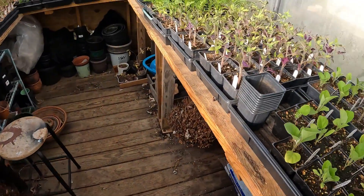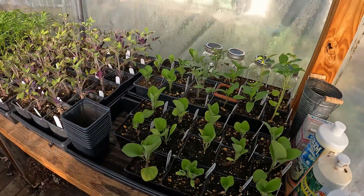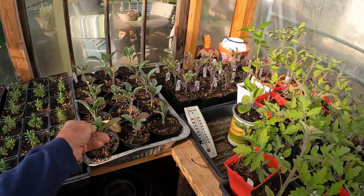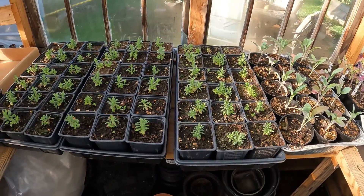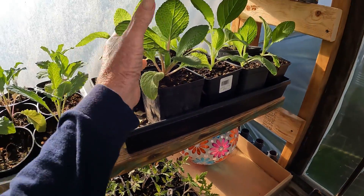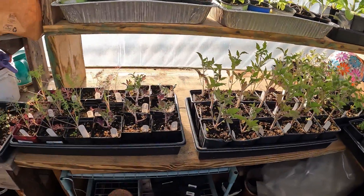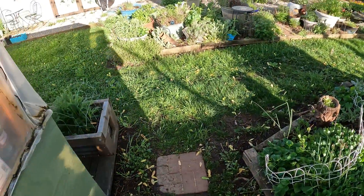The greenhouse is happy, happy, happy. There's a lot of eggplant, basil, tomatillos, tomatoes, and marigolds. Kale, all my little lavenders planted from seeds that I harvested out there, and borage — one of my favorite bee-loving plants. It's all going great. I'm going to share some of this with friends at a plant sale and swap next weekend and save enough for myself.